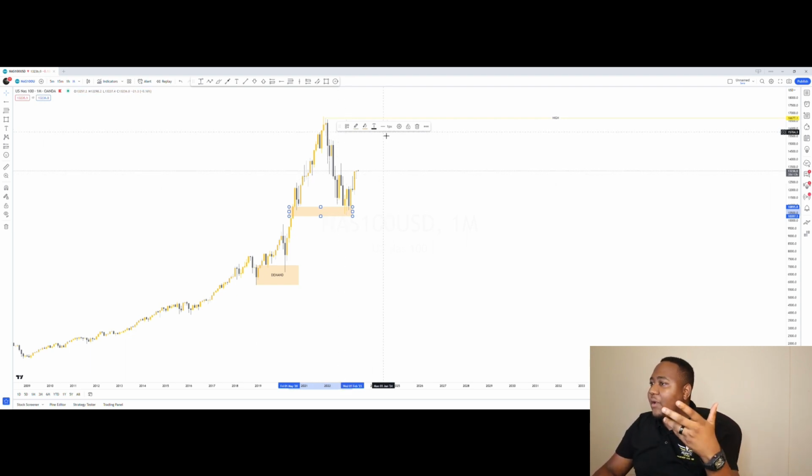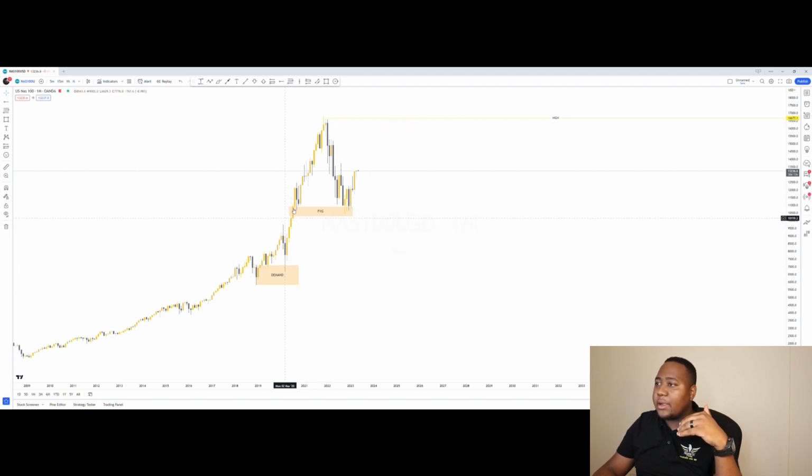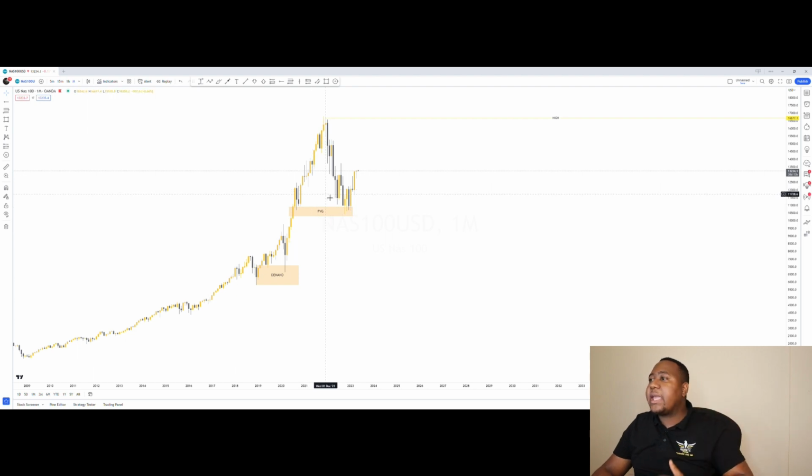So in this case we do have a fair value gap right here, and for those of you guys who don't know fair value gaps, I did do a video about it, but you can also just search it anywhere all over the internet. It's just basically when the market gaps, when there's a lot of impulse, a lot of momentum, it doesn't come back to fill in the price. So it creates this gap that the market will want to mitigate later on, and that's what we can see happen here with this higher low. And now we're going all the way up.